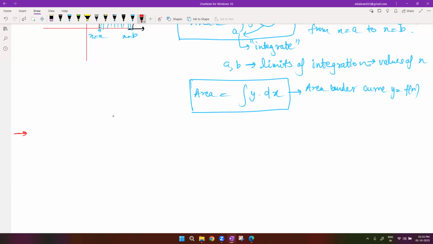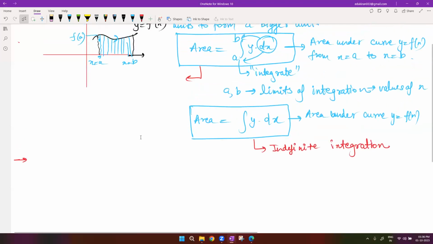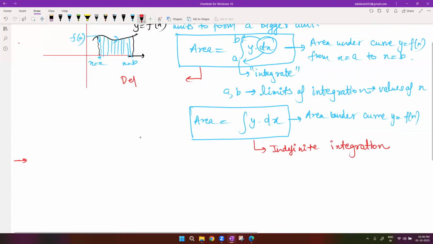And also I would like to tell you two more things here. So when limits are not used, this is called indefinite integration. This is not definite. You can easily observe this. I mean, this is very intuitive, that if there is no limit, then it's indefinite. There is no bound. It's not restricted. It's indefinite, right? So it is indefinite integration when limits are not used. And when your limits are used, it's called definite integration.